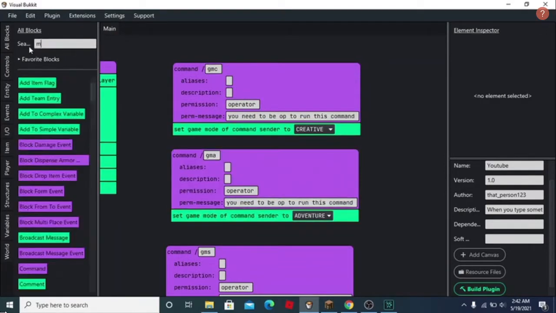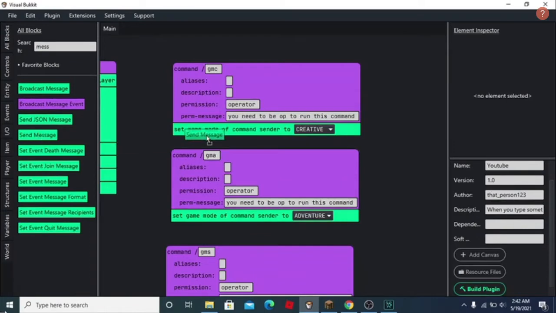Then here I was thinking of doing another command, or actually I'm sending a message first, I forgot. So message, you could use color codes if you want. You could look up any color codes. I'm using gold, which is &6. Later in the video I'll switch it to red, so you know it's not Essentials, because I forgot about that.